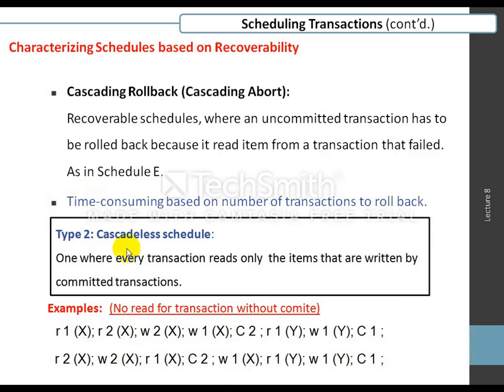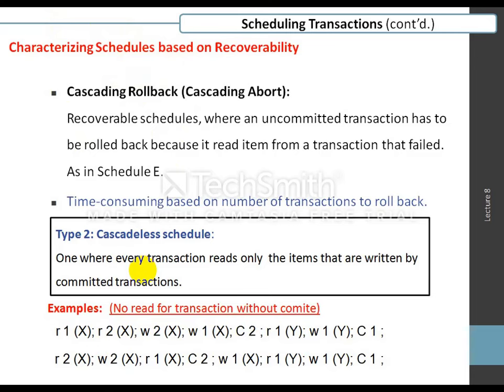Type 2, cascadeless schedule, which is the second type of schedule, and all cascadeless schedules are recoverable schedules. Where every transaction reads only the items that are written by committed transactions. That means if transaction 1 writes X, no other transaction comes to read this value until transaction 1 commits.